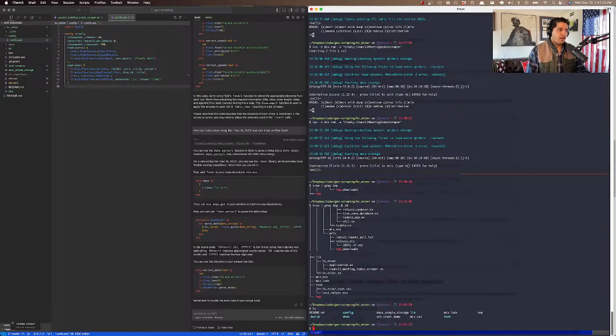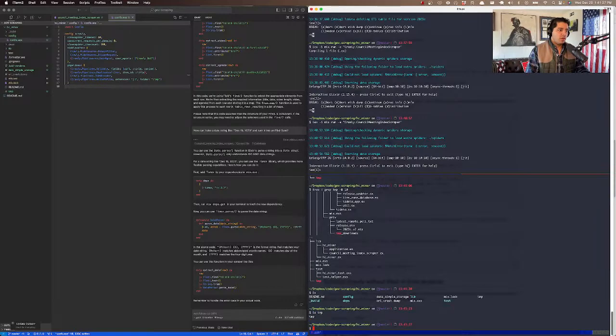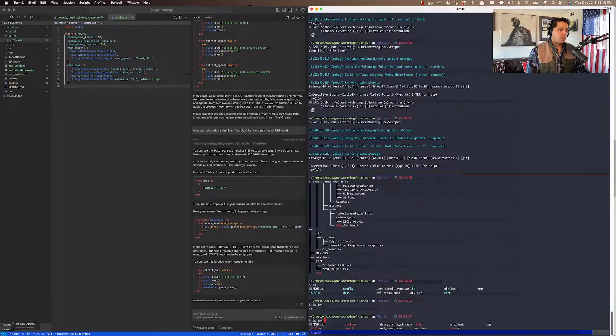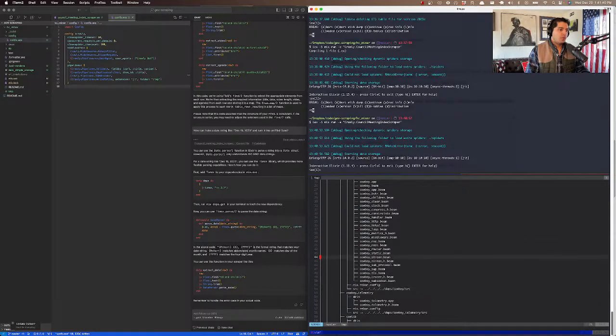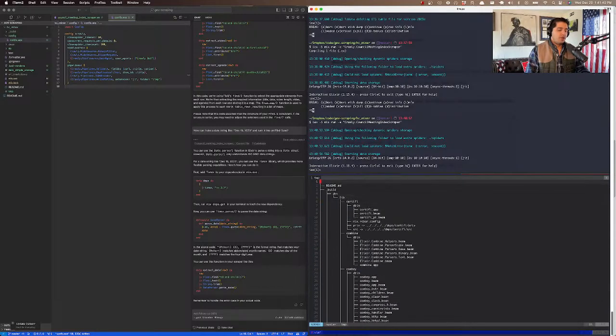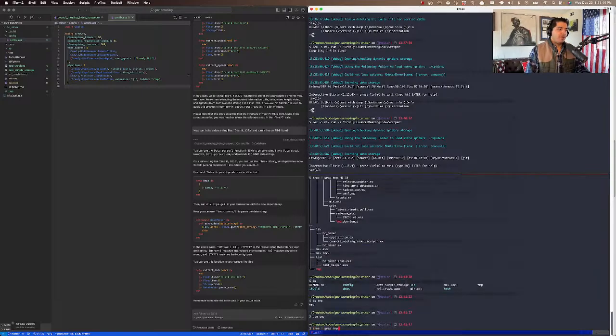Oh, so now we've got a tmp folder. ls tmp. Slash tmp. Oh, duh. Yeah, because when you pipe into a thing.